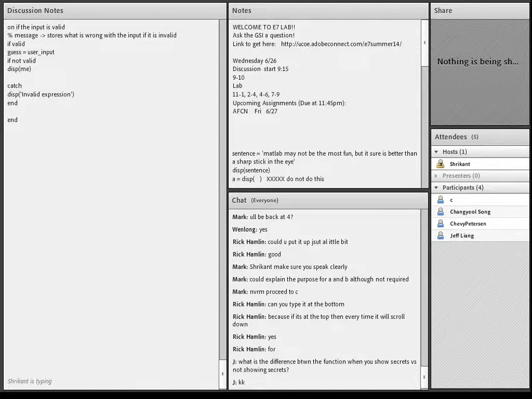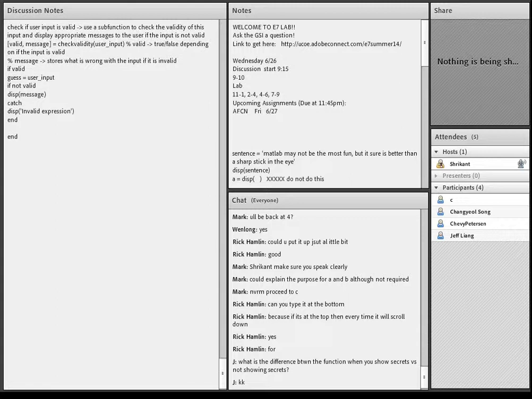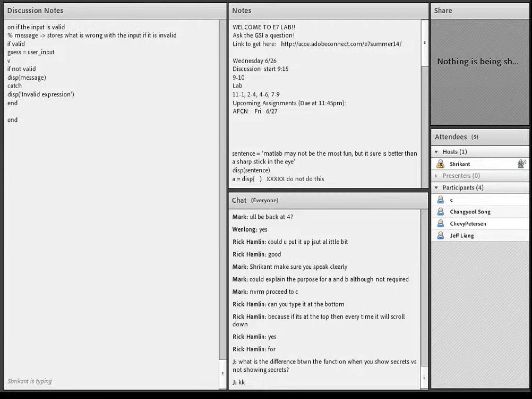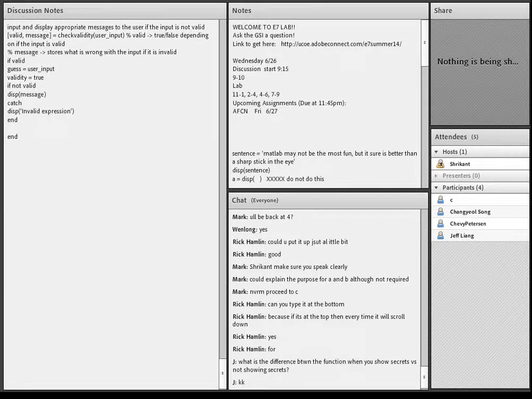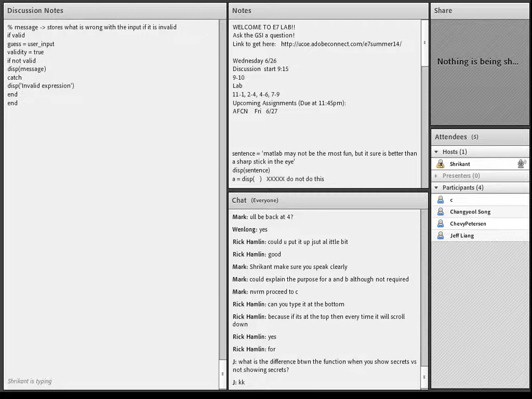And if it is not valid, then you have to display the message that the subfunction gave you. The other thing, if it is valid, you don't want to keep asking the user for new input, right? So you also need to set the flag validity to true over here. So the next time the while loop checks this condition, it will evaluate to false, and you won't ask the user again for input.